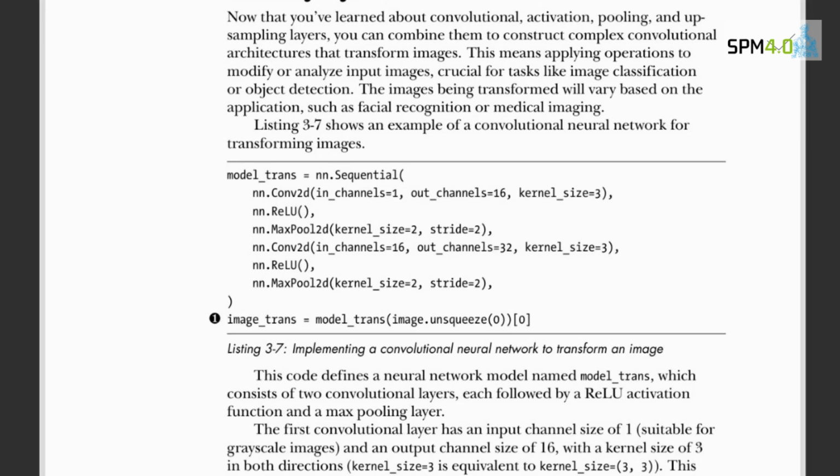We apply another activation. So again, values that are negative are set to 0. And then we max pool again, meaning that we take only the maximum of nearby regions of 2 by 2. So we reduce the linear size by a factor of 2. So the size of the image is going to shrink by a factor of 4 in the total number of pixels.